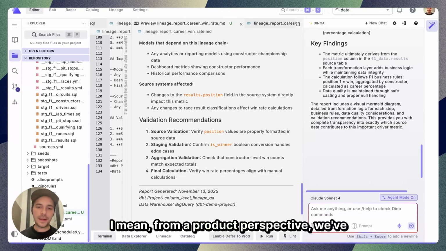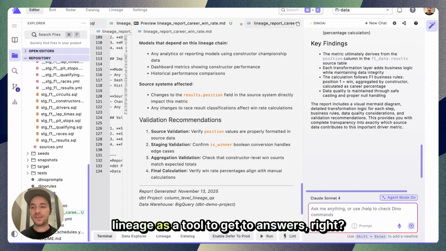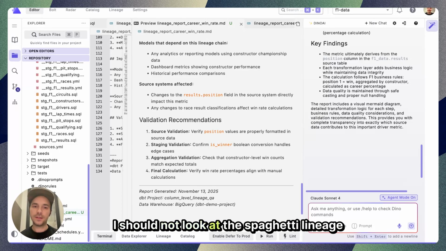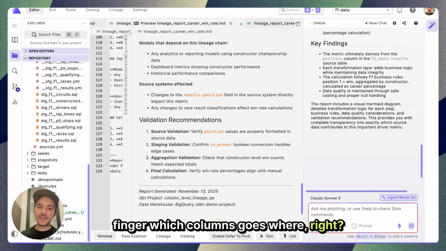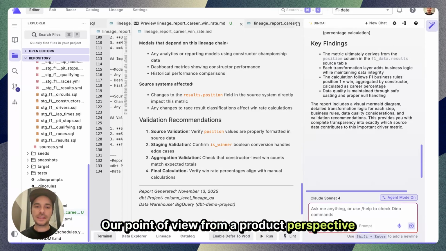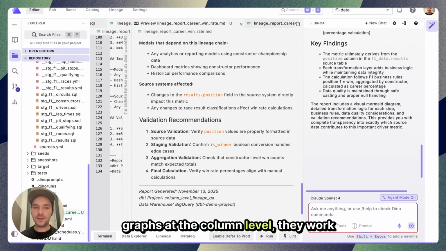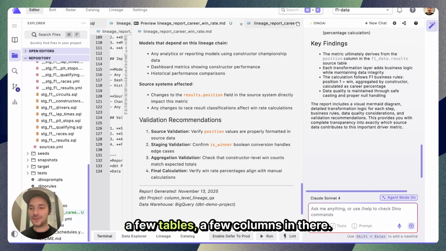But totally, from a product perspective, we've been thinking about column-level lineage as a tool to get to answers. And in today's era, answers are written. I should not look at a spaghetti lineage with 150 columns and try to follow with my finger which column goes where. Our point of view is that these visualizations or graphs at the column level tend to work very well in dev when you have a few tables and a few columns.